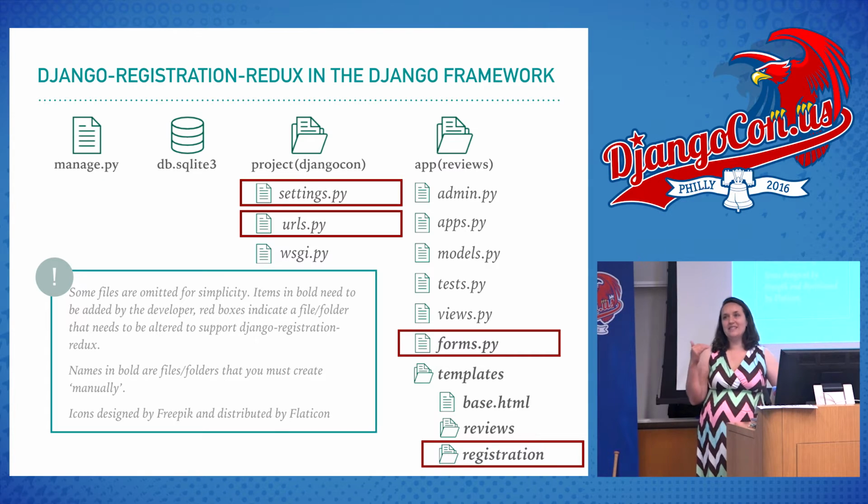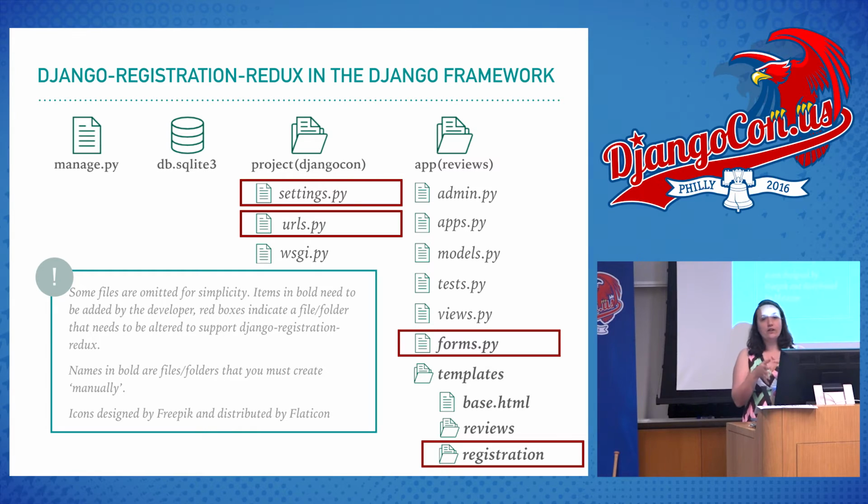I wanted to talk a little bit about what you need to add, because this really screwed me up as someone who's first learning Django. You have to obviously add a forms file. And in this app, you would have done that anyway for the review writing. But you need to add it in order to create your user. And you have a templates folder where you have hopefully a base HTML file that you're going to extend with your templates. You have your folder of templates for your app. Those are the two that I showed you already, the form and then the page with all of the reviews on it. And then finally, a folder called registrations. That's going to hold all your registration templates. This is one thing I wish I'd had at the beginning, because I didn't know that you only had to alter a couple of these files and folders, and those are the ones.